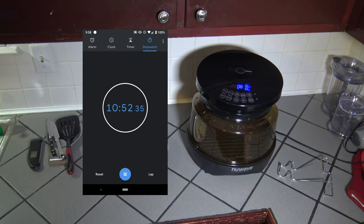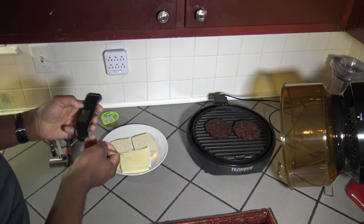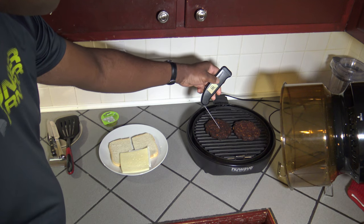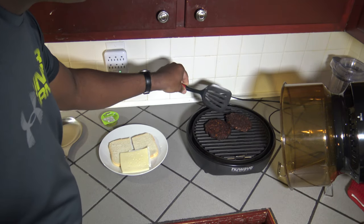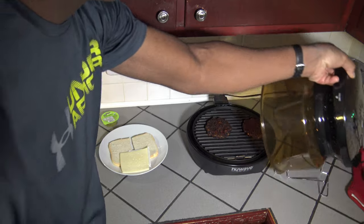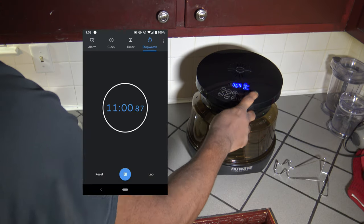We're coming into the final 10 seconds of 11 minutes at 360 degrees Fahrenheit on these black bean veggie burgers. I'm going to hit the off button and stop any excess beeping. We're going to get right in with our Thermapen to check temperature — they're in the 150s, very close but not there yet. Flipping them to check, not really a sear-type impression. I'm going to put the lid back on at 360 and give them a few more minutes on the opposite side — about 14 minutes total.